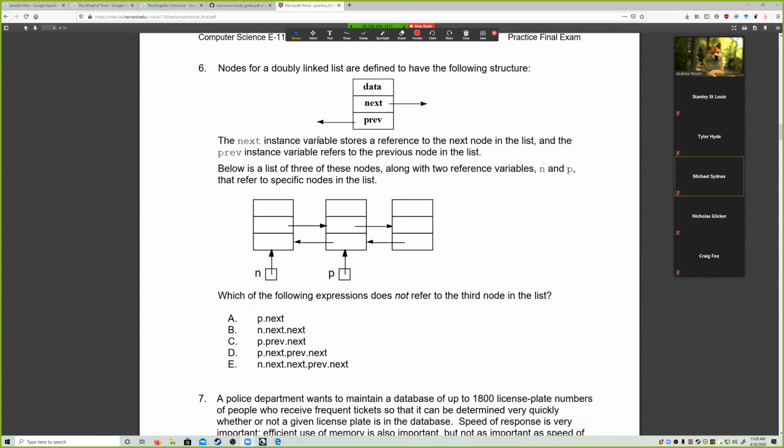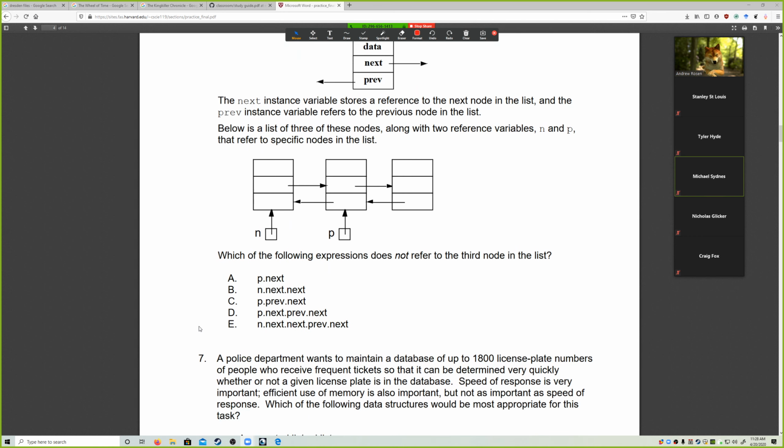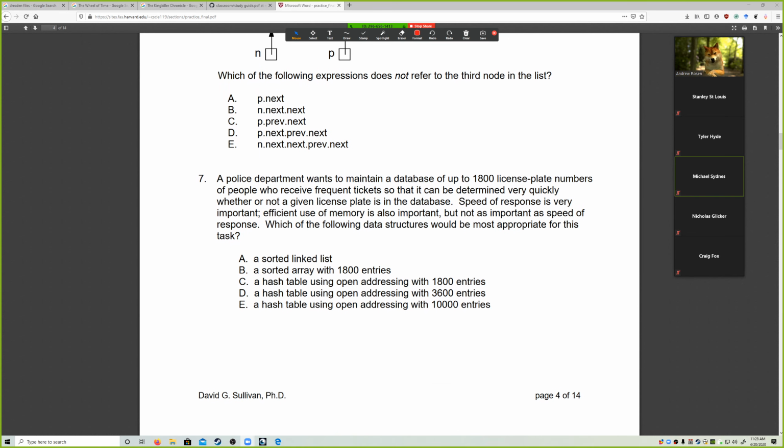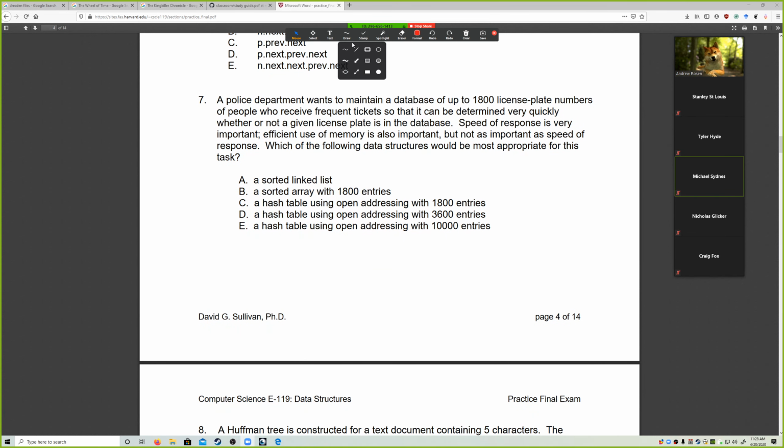Hey, you recognize this? This question is totally where I got the question from the first exam. So I'm going to skip it because it's not going to be on the final. But basically, it's just going forward and back and forward and back. I like this one, though. Let's continue on with hashing functions and stuff.